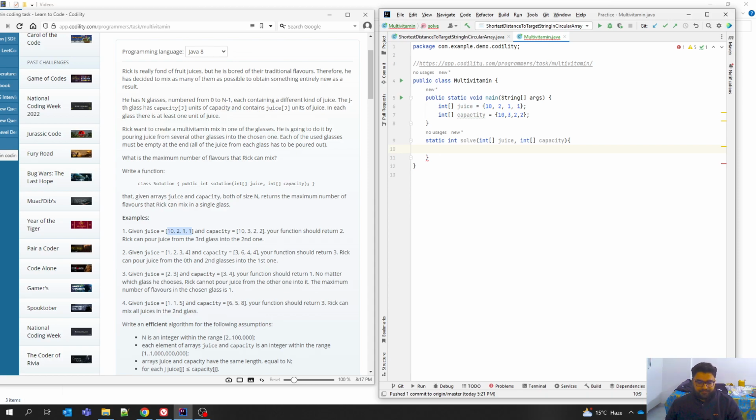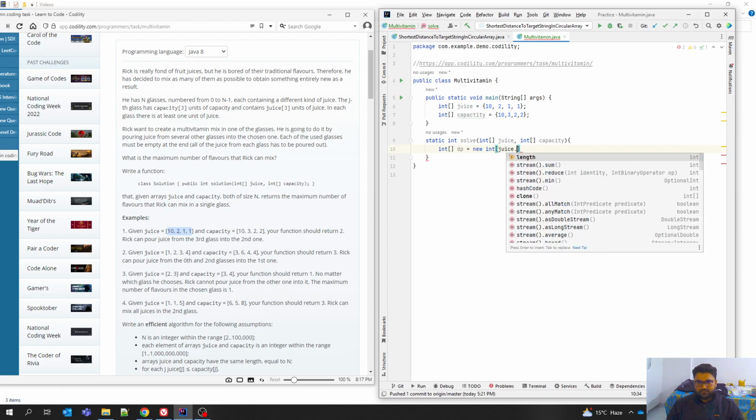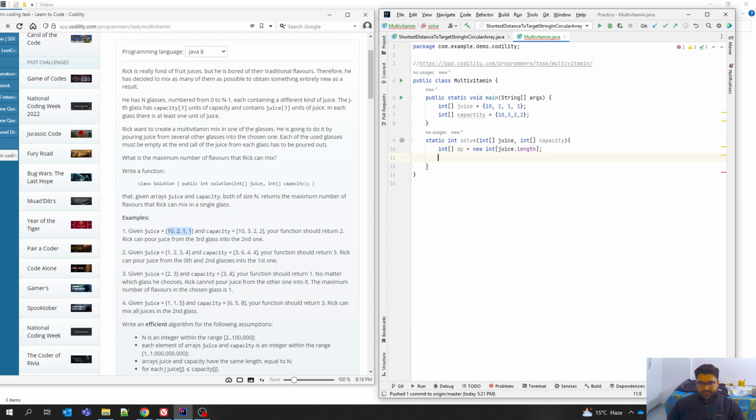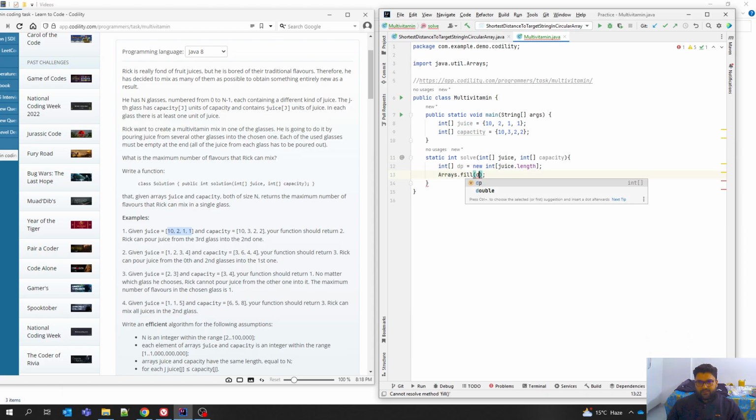Let me create one DP array. Arrays.fill DP with one. Okay, I just fill it.